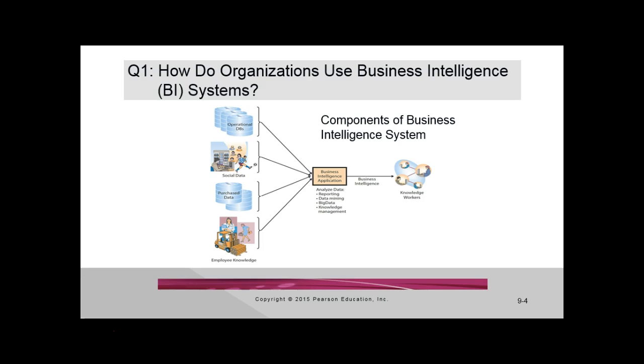So I'm gathering operational data because my business is functioning. People are swiping cards. I'm getting data. I may have some social data. I may know that, hey, Tommy is related to this person. I may have that. But I might want to purchase data. So what do you think I can purchase?